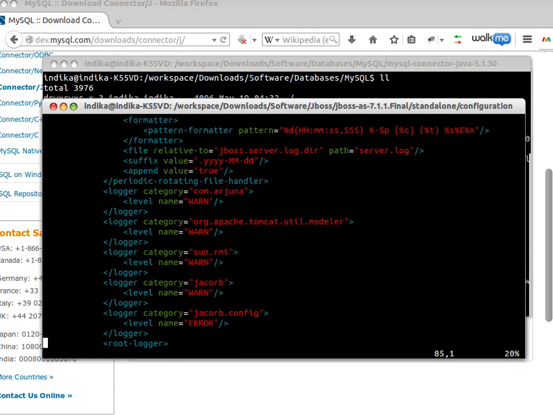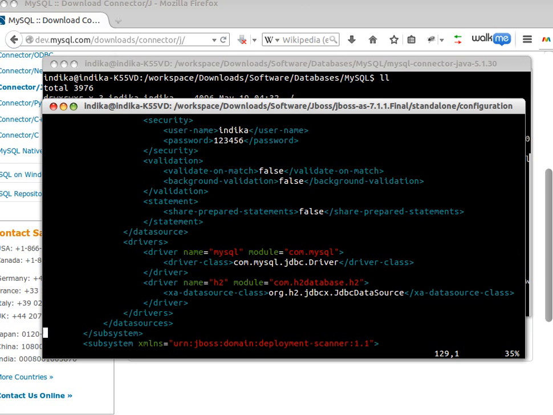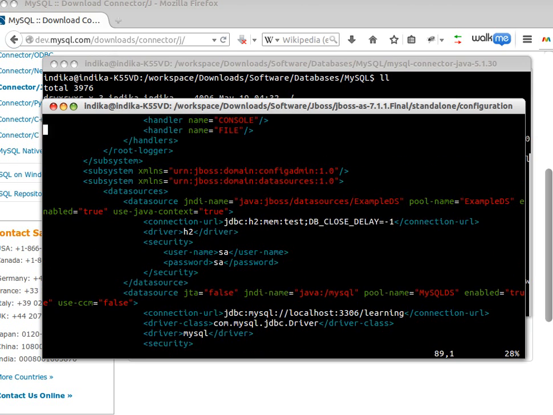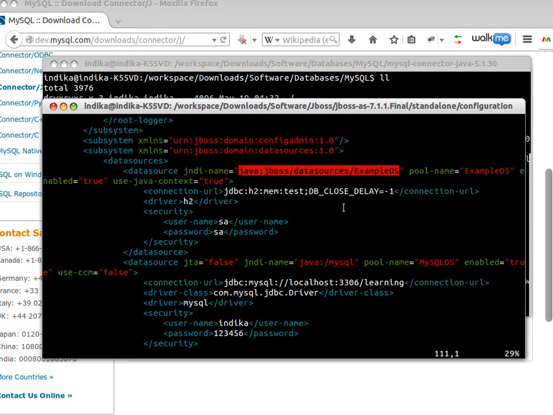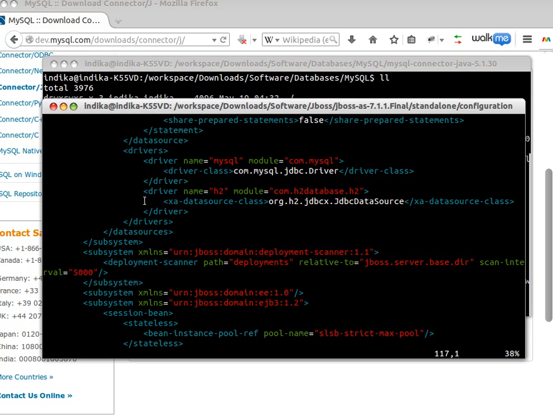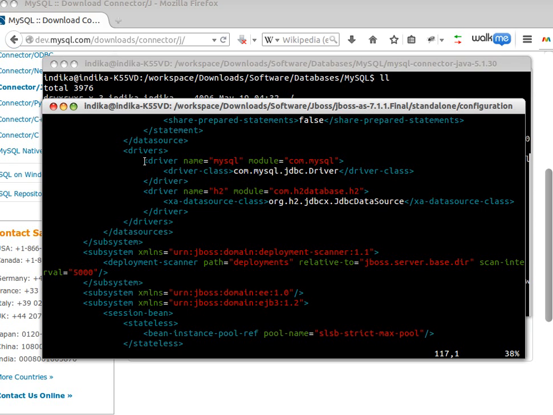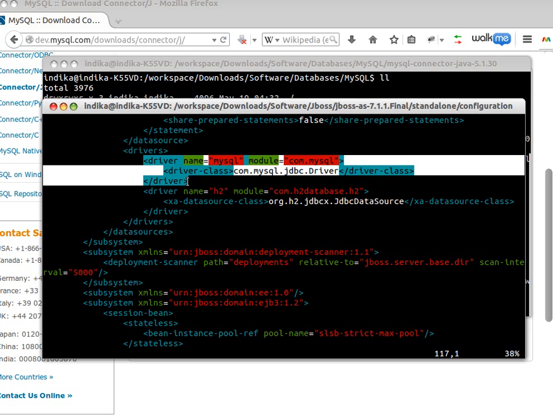Right, just go to where you have the data sources. Right, so I have my data source here. This is the example data source that comes with JBoss. Just underneath that you will see a set of drivers. Right, so this is the example driver. You will need to place in the new driver that we have created inside the standalone.xml. I have already put it in here.